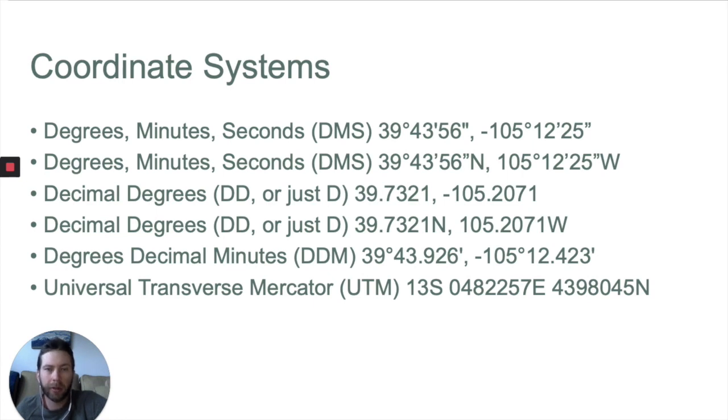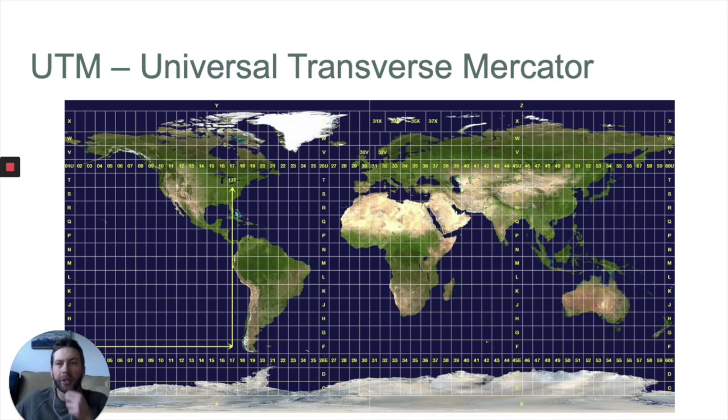Okay, so now let's go ahead and move on to UTM. UTM is one of my favorite ways of navigating on land. So it stands for Universal Transverse Mercator, and what they did here is they actually took the entire Earth, and obviously the Earth is round, and they made it flat. And this is called a projection, and this is specifically a Mercator projection. So they made it flat, and then they took the entire world and divided it into an alphanumeric system.